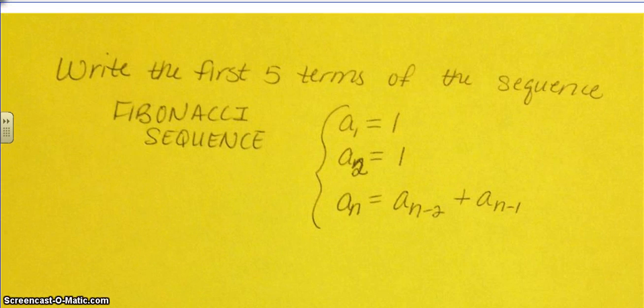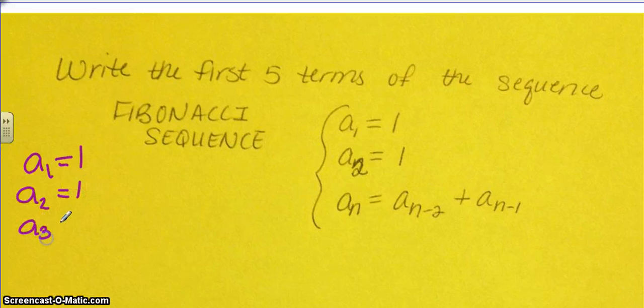This is the next part of that same example from the book. This is part B. And what we're doing is we're finding a Fibonacci sequence this time. Notice this time they're not just giving us the first term, they're giving us the first two terms. And to calculate a term after that, I need to take the term that came just before that plus the one that came just before that. So let me show you how to find the 5 terms. My first term is given. My second term is given.